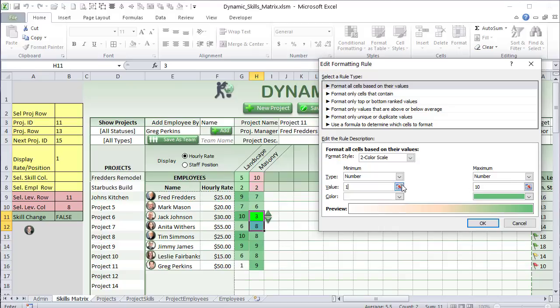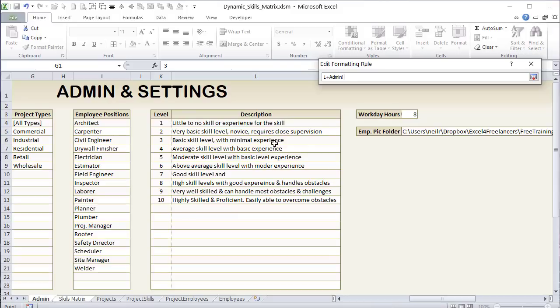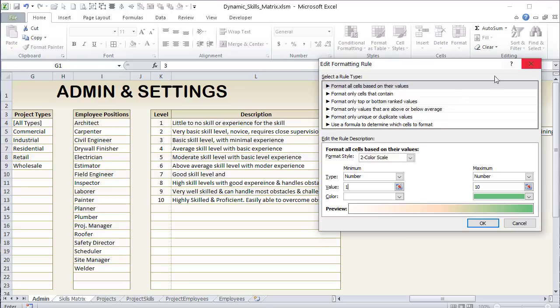We could just as easily use a max formula here if we wanted to, and we could link this to a specific cell inside our A1. So we could link this to our 1 here, or whatever we want to do. We could link it and make it even more dynamic. I've just set it to 1 to make it a little bit easier to see, with fewer formulas. So that is an option.